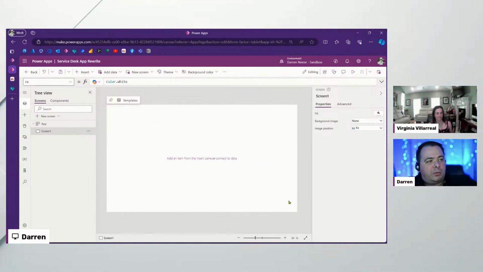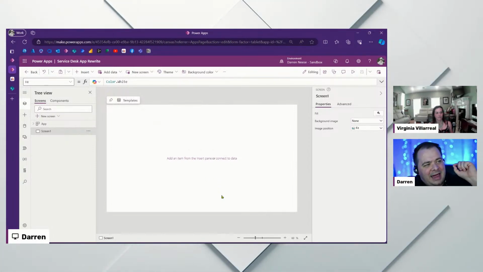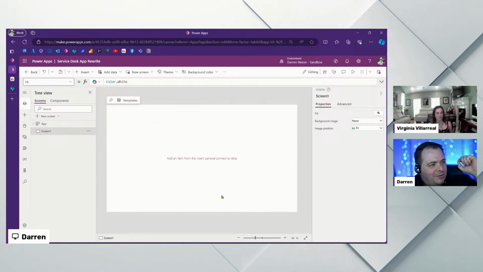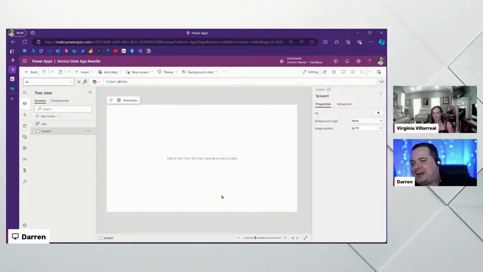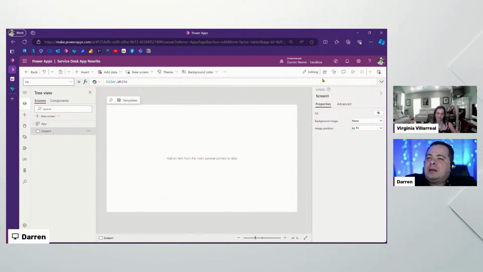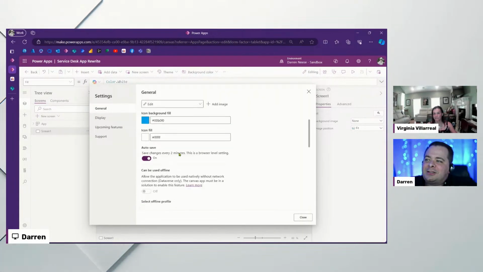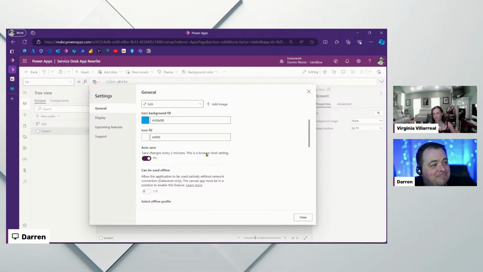You have lost all your work because after a few hours, Power Apps is going to say, hey, you've been away for a while. Do you want to continue editing? And then it's going to laugh in your face when you say yes, because it won't allow you to go back in there. It's going to refresh the whole thing, and then you won't be able to find your app. So that autosave every 2 minutes does not start until you save it for the first time.